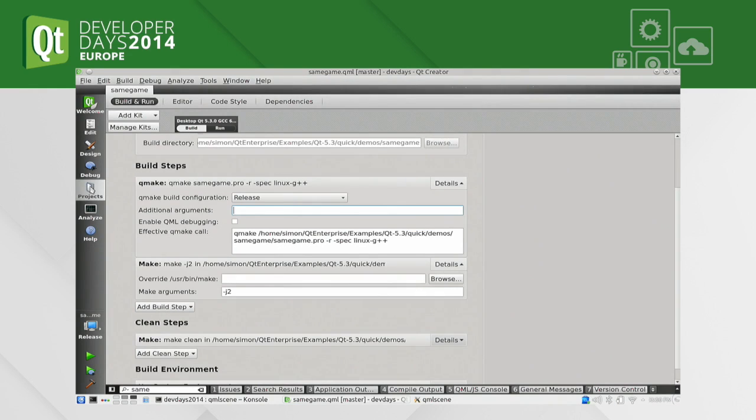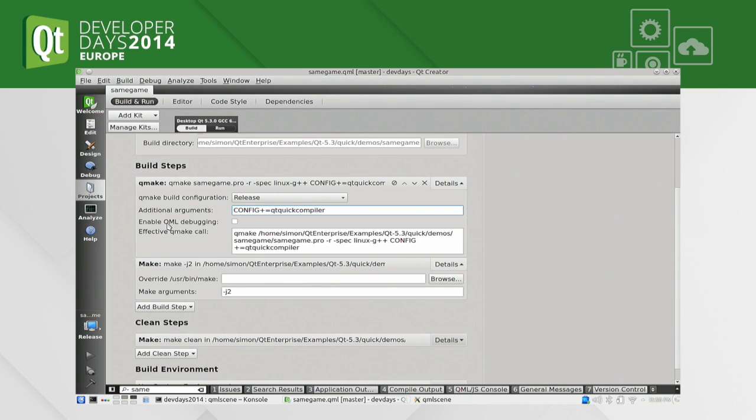So all we need to do currently, and in the future I think we'll probably have a nice checkbox or something in Qt Creator for that, maybe right below the enable QML debugging option, but until you see that checkbox appearing, you need to write something here in order to, instead of running it with dynamic QML, compile it ahead of time, by writing CONFIG += qtquickcompiler.